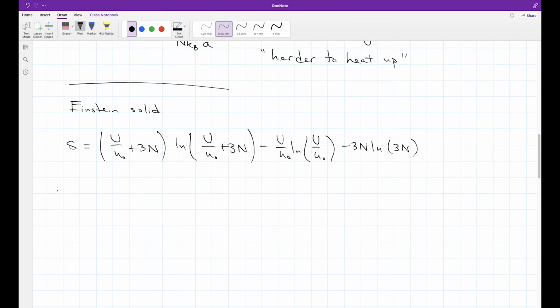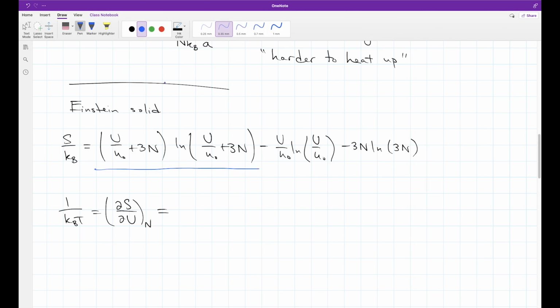Okay, now the way that we'll treat this is just like we've done in the past, although one second, I've gotten ahead of myself. This really should be S over kB. I put the factor of kB on the left-hand side just to clean things up a little bit. The reason that matters is because now when we take the derivative of the right-hand side, it won't be equal to 1 over T, but rather 1 over kBT. So we have that 1 over kBT is equal to the partial derivative of S with respect to U while fixing N. And this we can treat with a couple of applications of the product rule and the chain rule.